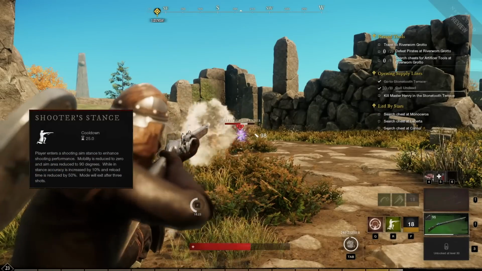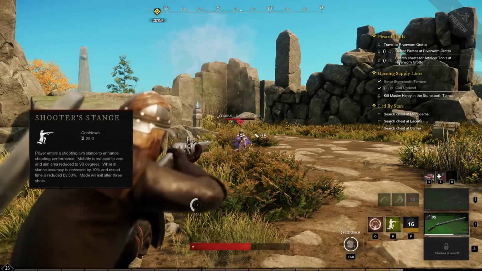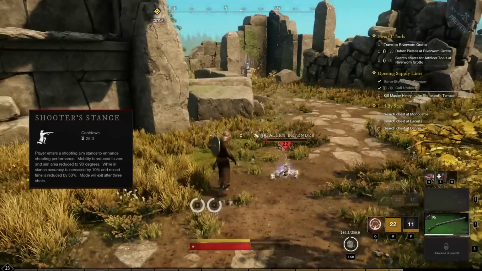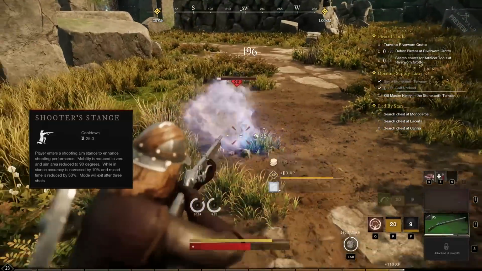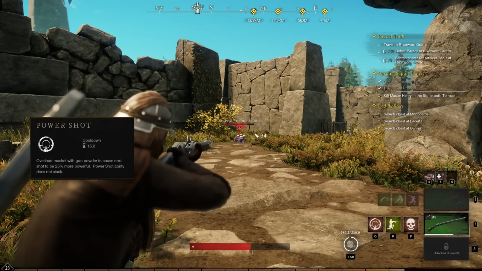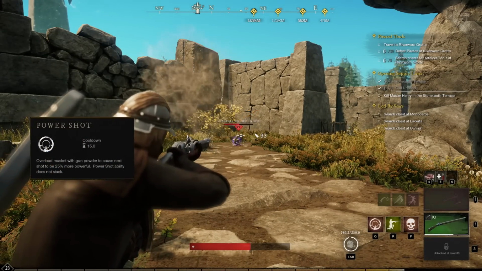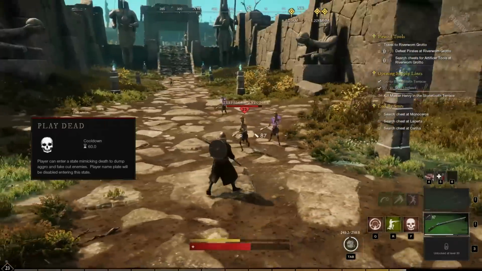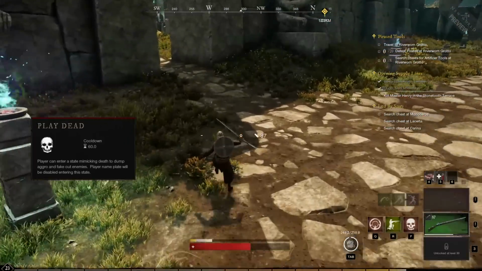Now, in terms of our actual musket, like bullet firing abilities, Shooter's Stance is pretty good if you start this from max range, because it's going to give you at least 3 quick hits with a faster reload time. Then we do have Power Shot, where you overload your musket. This causes your next shot to do 25% more damage. Pretty good overall.